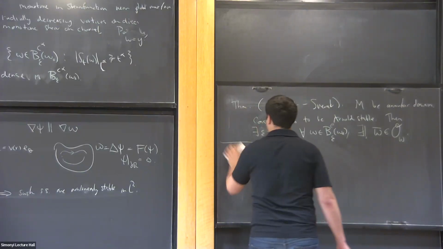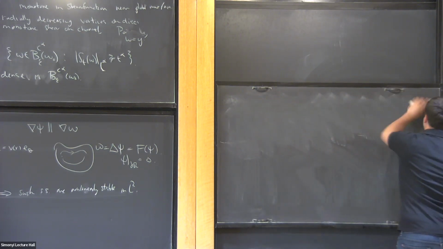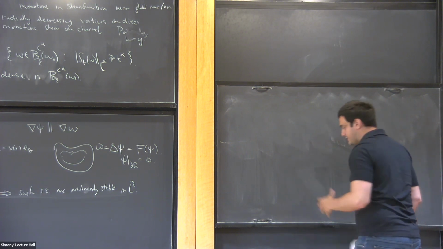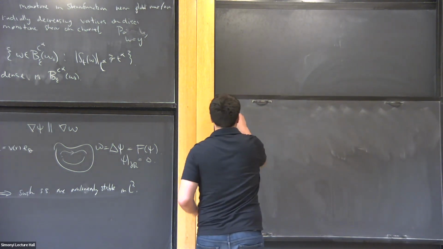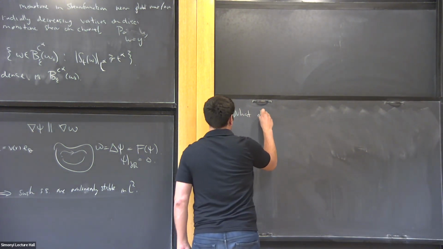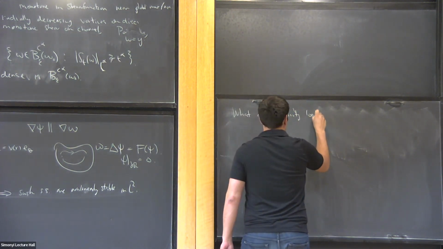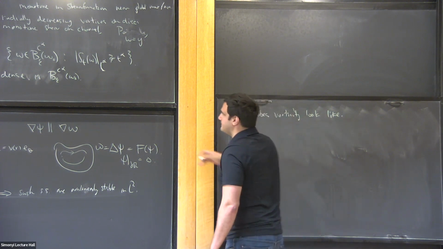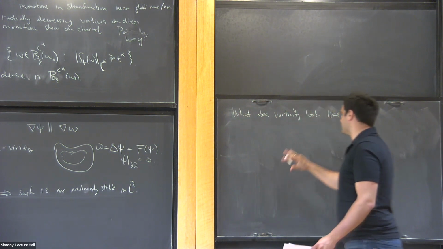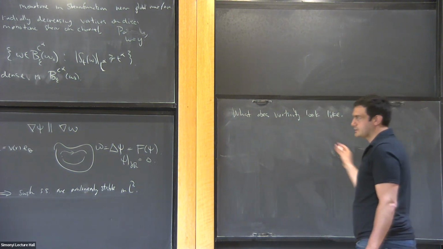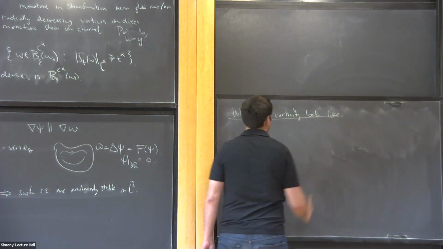I'd like to now, in the remaining time, talk about a sort of dual picture, which is at the level of the vorticity field. Just what does the vorticity field look like? Namely, rather than measuring it in some strong norm, which is detecting this filamentation, what if we took our glasses off and looked at it in a coarse-grained sense, which is what this weak star limit is capturing? So what does that vorticity field look like?